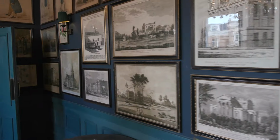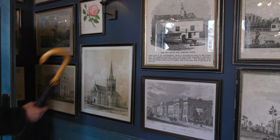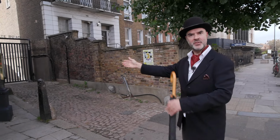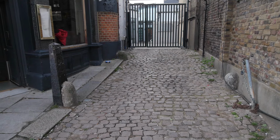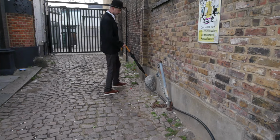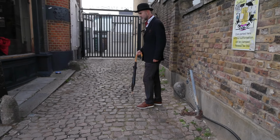What do you think? Old Castle Inn. We went past there. You see, that was the one behind which Lord Nelson's uncle lived in the other video at Kentish Town. Thanks so much, guys. Up this cobbled path here, round the back, were the stables for the London General Omnibus Company, because a horse bus used to stop here. I expect these were put here back in the old days to prevent the wheels of the omnibus or the cart from, I don't know, mounting the curb or something. I suspect that's what they are.